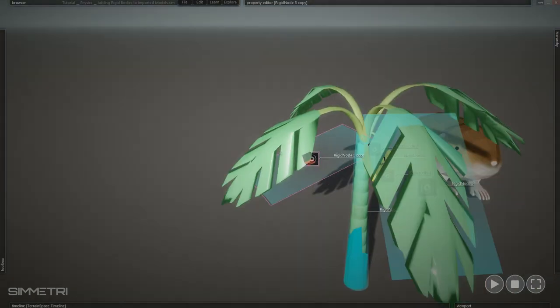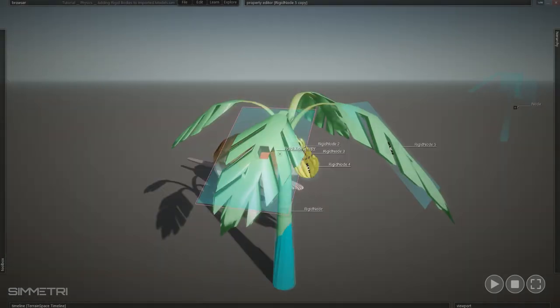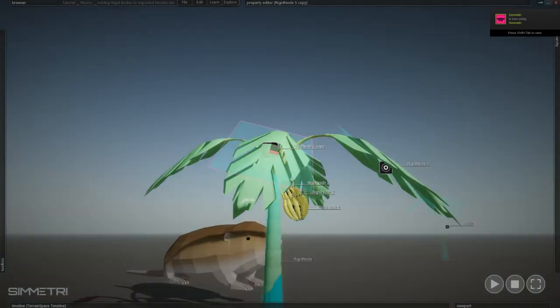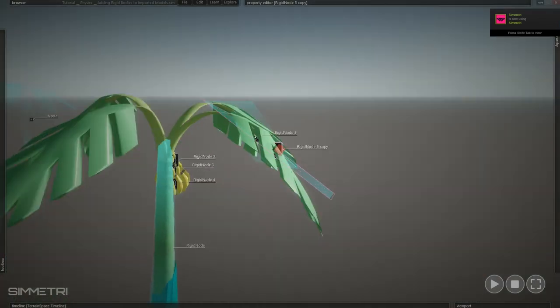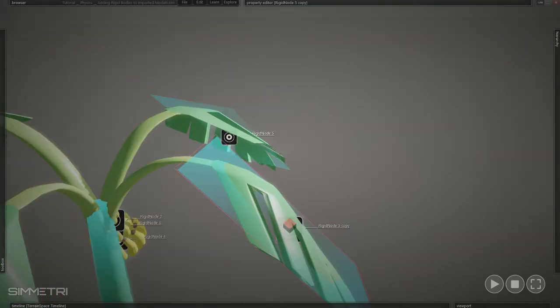Try to bring it into position on this next one. Rotate along its axis. Pretty good. Maybe I'll tip it down a bit more. There we go.